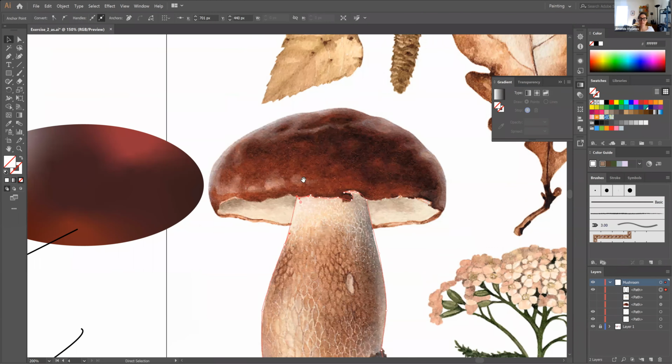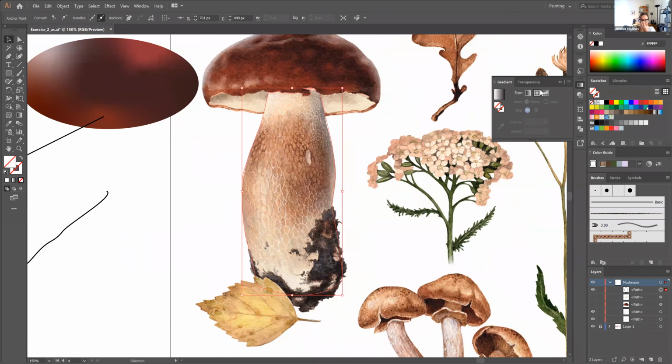Okay, so at this point, I will create this gradient fill. But before I do that, this point is quite pointy. So when I click on it with my selection tool, it shows me this blue target, right? And if I pull it, it softens that edge. So I'm going to pull it there. And now I've deleted that one anchor point; it's created two because I clicked and pulled on this circle.